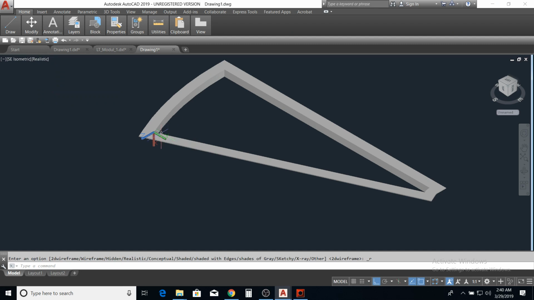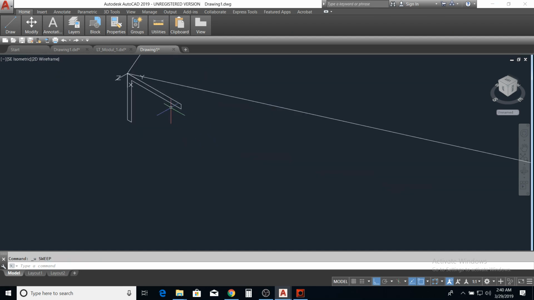Repeating the same again. It's not actually how I wanted it to be, 10.